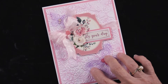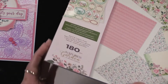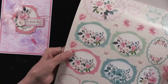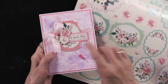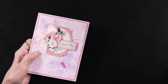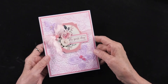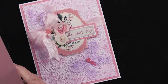Now, what Teresa has used is, out of the paper pack, there are die cuts in there. They're toward the back. I will be showing you the papers as we go through the other projects, so these are the die cuts — they're already ready for you. You can see this is one that she has used right here. She added two of the flowers, and then one of the cutouts. There's a ton of cutouts in here. She just took the 'It's Your Day,' matted it, and put it on top. Teresa also used the pastel cardstock set.